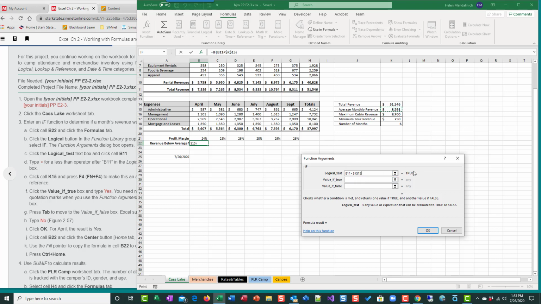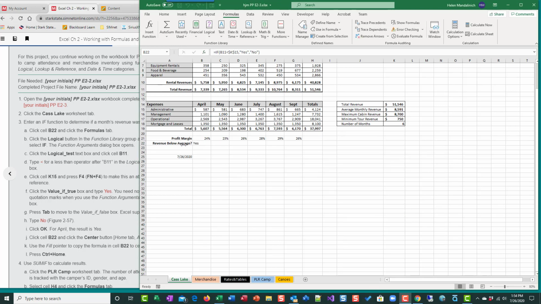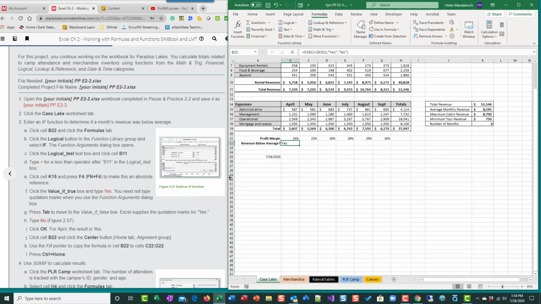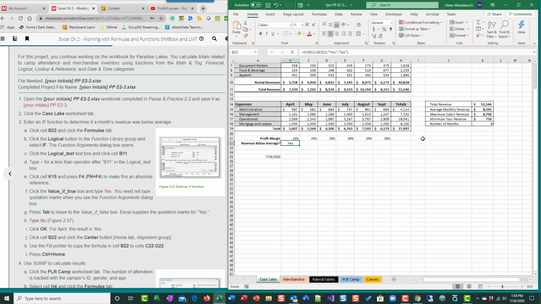All right, so if we look at this, it says this condition evaluates as true, which we just looked at. That is less than that, so that's true. We come down here, and if it's true, what do we want to say? We want to say yes. If it's not true, we want to say no, right? So if this evaluates as true, we're going to put the word yes. If this evaluates as false, we're going to put the word no. I'm going to click OK, and it puts yes in there, which I know is right because that number is less than that. I want to center that, so I'm going to go to Home and click on Center before I copy it across. So now I can just take my little fill handle, go to the little box, get the crosshairs without the arrowheads, and drag it across.